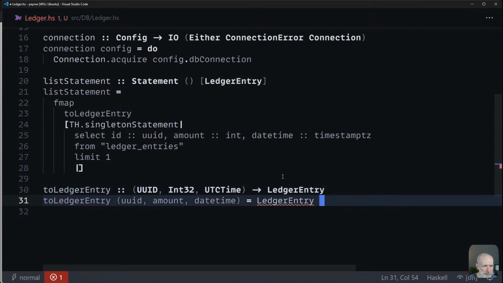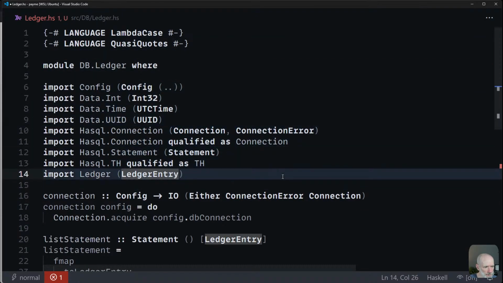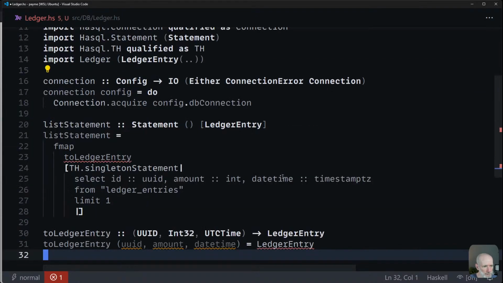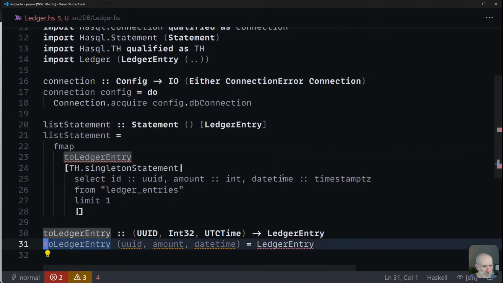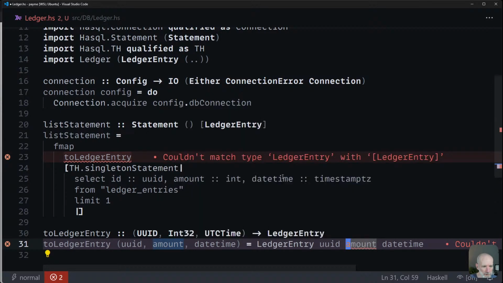So we're going to return a ledger entry. I need to import the constructor for this. Ledger entry with UID, amount, and the date time, and then some of the types were wrong. So it wanted int 64 but got an int 32. That's okay, we can do that.